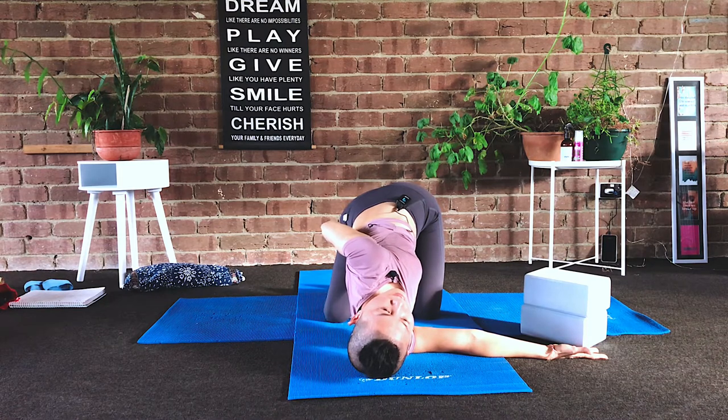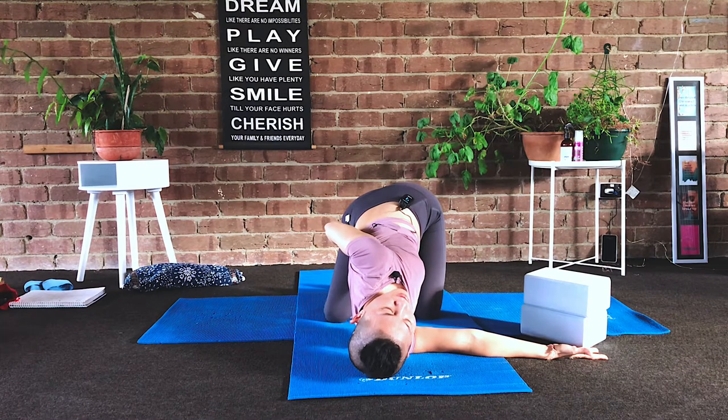Gaze up. Now this is a great chance to open your chest, opening your heart. When you're opening your heart, remember your intention today. I am truthful. I honor my needs. I refuse any negative energy. And just observe your inner sensation, how you feel internally about the vows that you made to yourself today. Stay here for another 5 breaths.